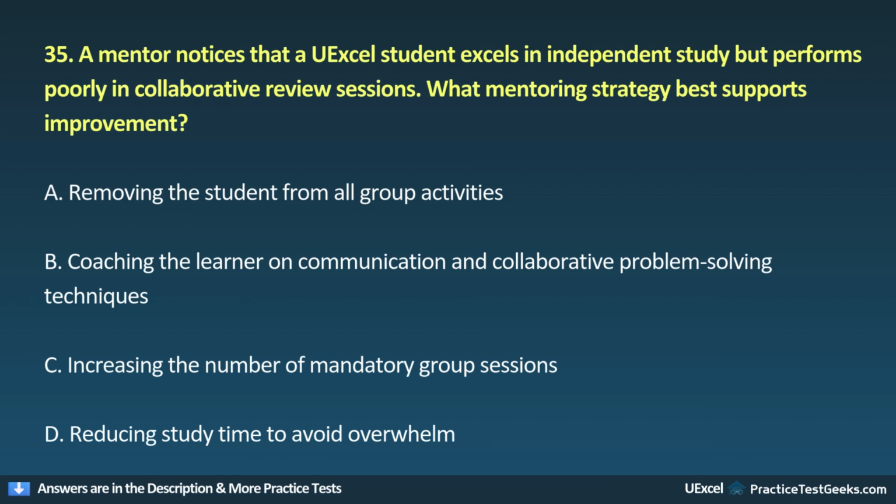35. A mentor notices that a UExcel student excels in independent study but performs poorly in collaborative review sessions. What mentoring strategy best supports improvement? A. Removing the student from all group activities. B. Coaching the learner on communication and collaborative problem-solving techniques. C. Increasing the number of mandatory group sessions. D. Reducing study time to avoid overwhelm.